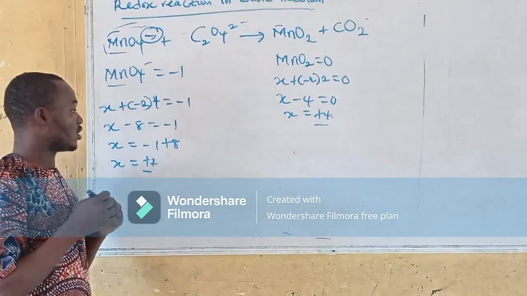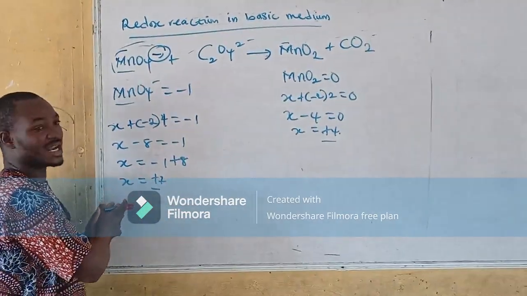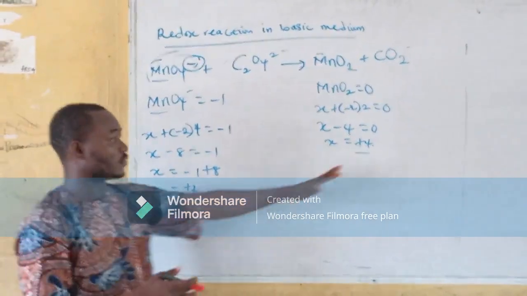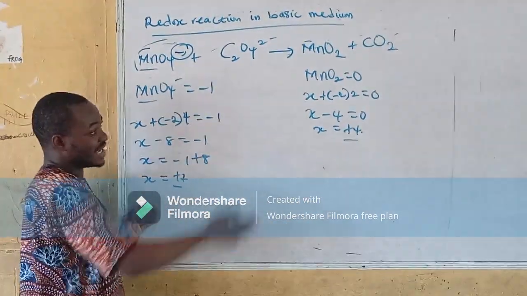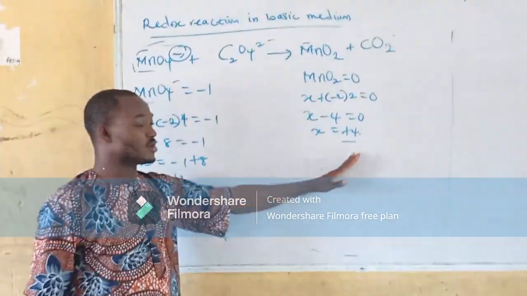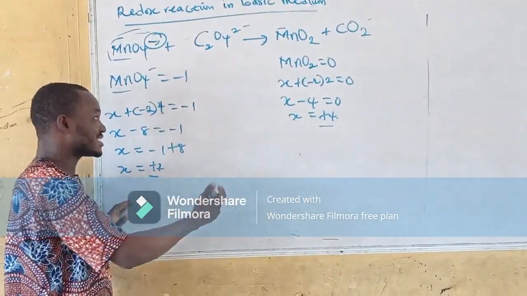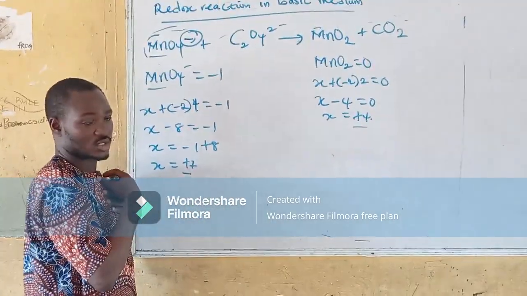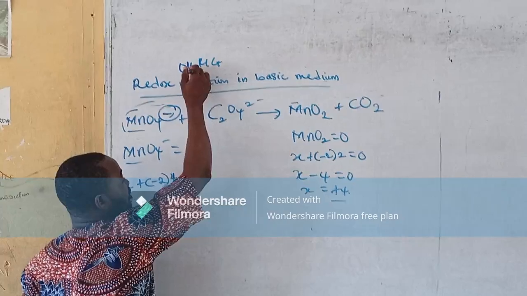As well, we know that oxidation is loss, reduction is gain. Look at it physically, manganese went from +7 to +4. It means that here it has lost 7 electrons. On the other side, it means that it has lost 4 electrons. Look at it physically, it means that manganese has gone from +7 to +4. Here it has gained about 3 electrons. And according to our knowledge of OIL RIG, oxidation is loss, reduction is gain.